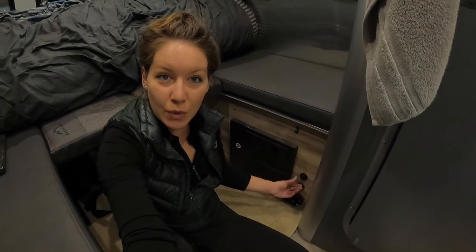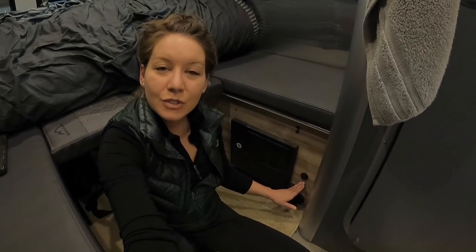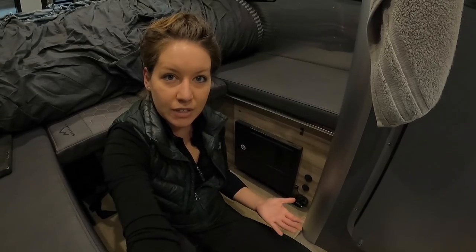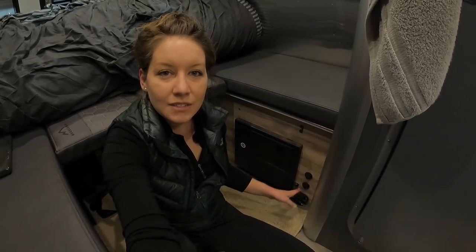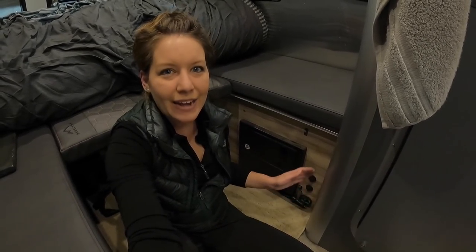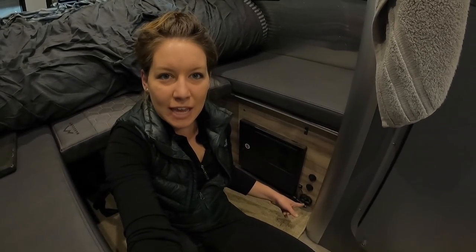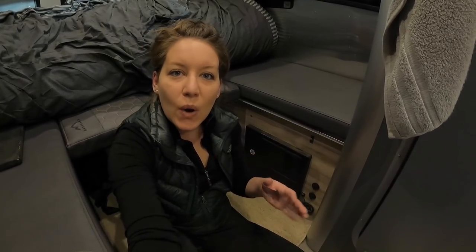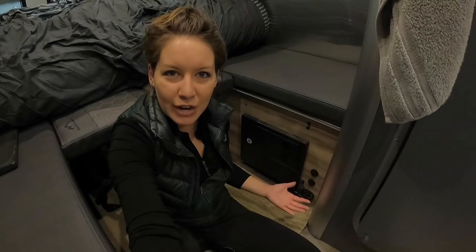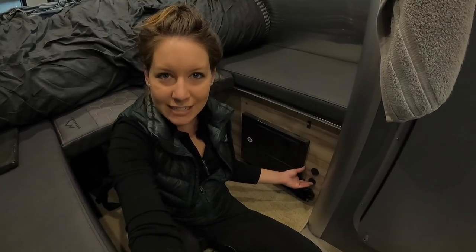So let's talk about the benefits of having 12-volt plugs. These plugs do not come standard in a Basecamp — you will have to install them. If you have any comfort level with electrical, it's really easy to do. I installed them with my dad the first month I owned the Basecamp, so I've never used it without them. I've seen other Basecamp owners put the 12-volt plugs up front near the tank heater switch, on the kitchen counters, or in a variety of other places.